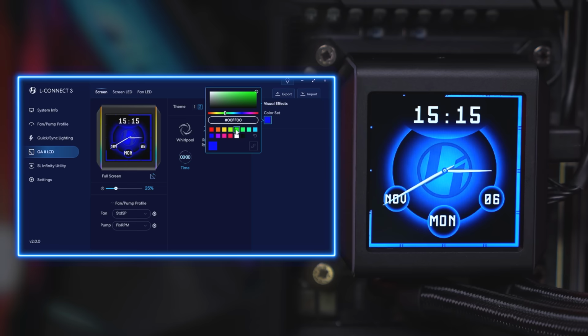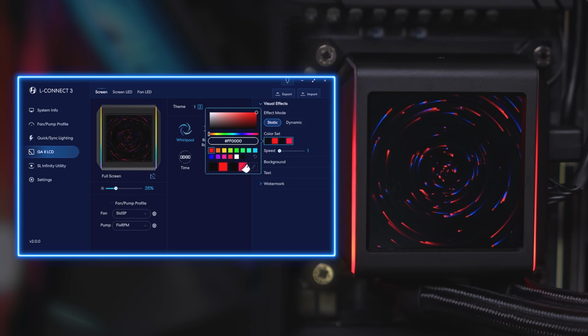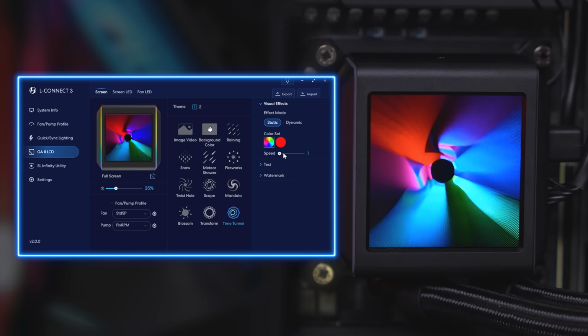So for example, let's say you pick an effect you like, on the right side, you can add more to it. With visual effect, you can select the colors you want shown, which is useful if your PC has a certain color you want to match. In some of the other animations where the colors are already set, like Twist Hole for example, you can only change the speed of the animation. And in some other cases, you have the option for both, like Time Tunnel. So it just varies on what effect you select. But in all of them, you do have the option of adding a watermark and text.